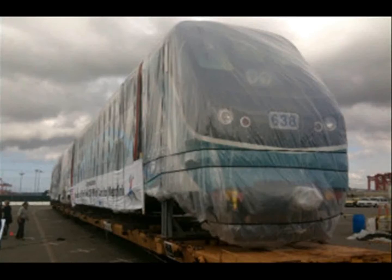Two state-of-the-art train cars still shrink-wrapped in plastic sat on Pier F. Metrolink board chairman Keith Milhouse explained that they're the first commuter rail cars in the country outfitted with a technology that directs a collision's impact away from riders. It provides, in essence, a crumple zone where the energy is absorbed that protects the crew members and the passengers from injury.